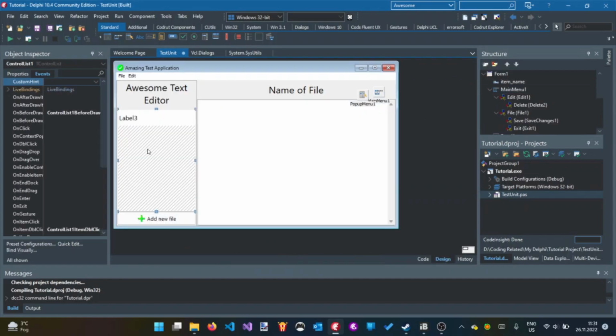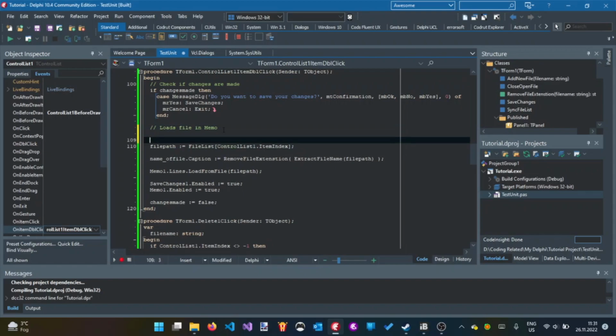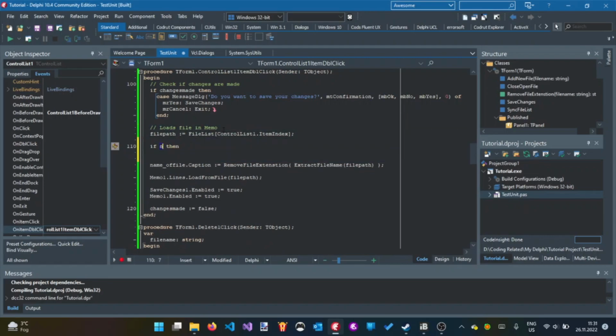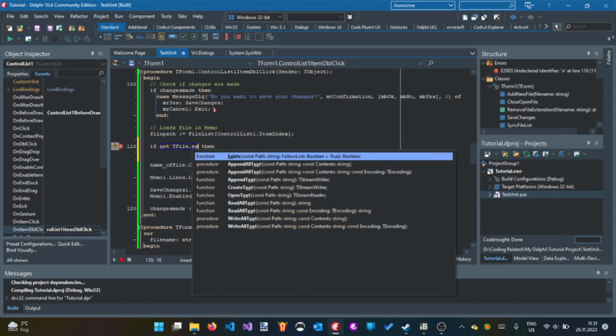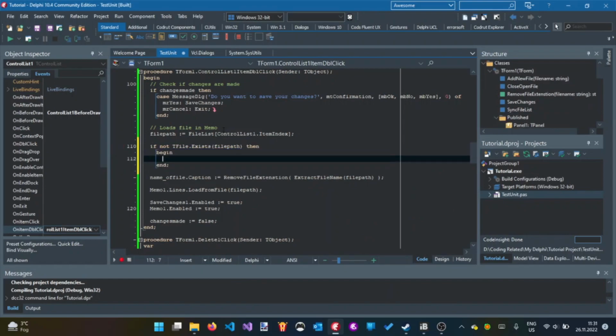And here in the on item double click, we're going to say after, if not tfile.exist file path, then begin end.